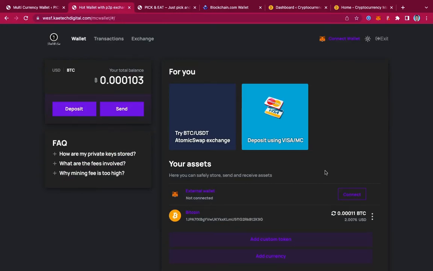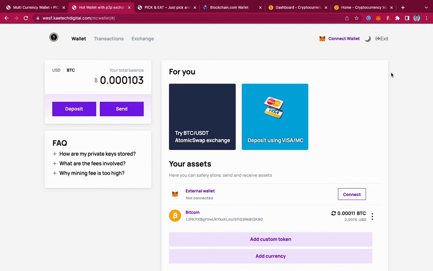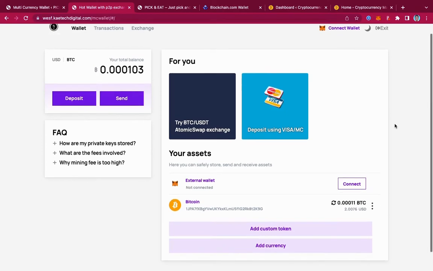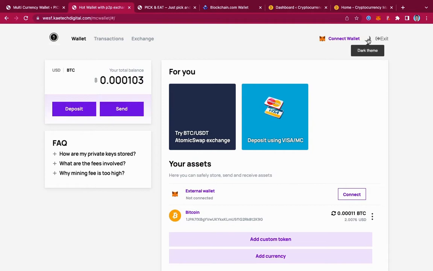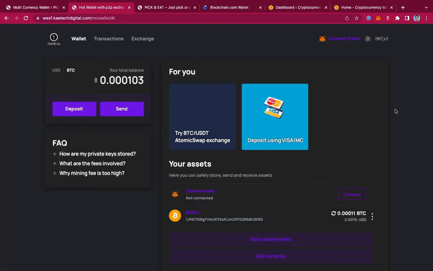Now the amazing thing about this website is that whoever sends or deposits money through it, you can also receive commission from their deposit and other stuff. Okay, and that is the amazing thing. Now it also has dark mode and light mode, so you can check out all of them. It is very nicely designed. Now the only bad thing about it is that you cannot change the colors, you cannot change anything. It is just designed for you to sit on your website.